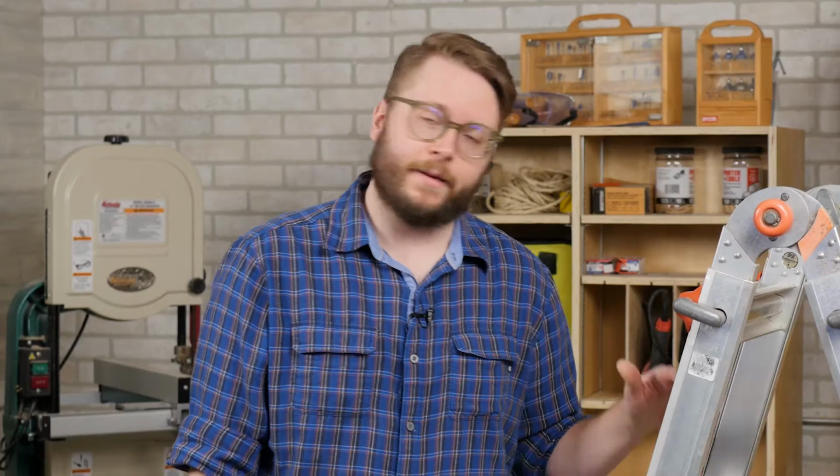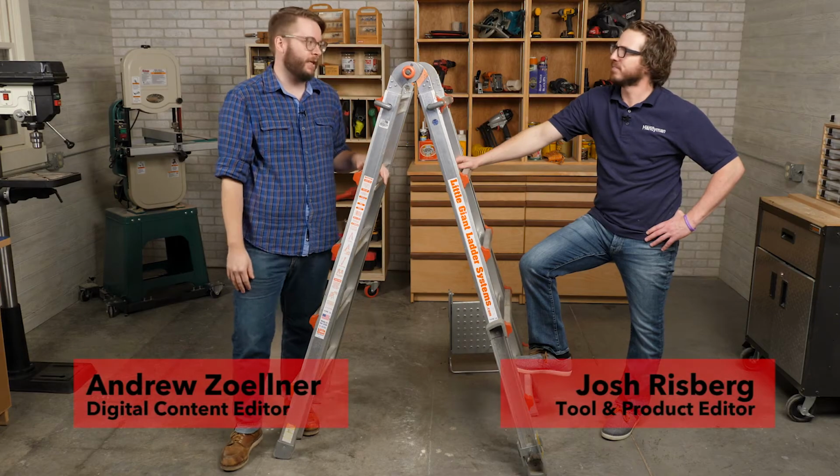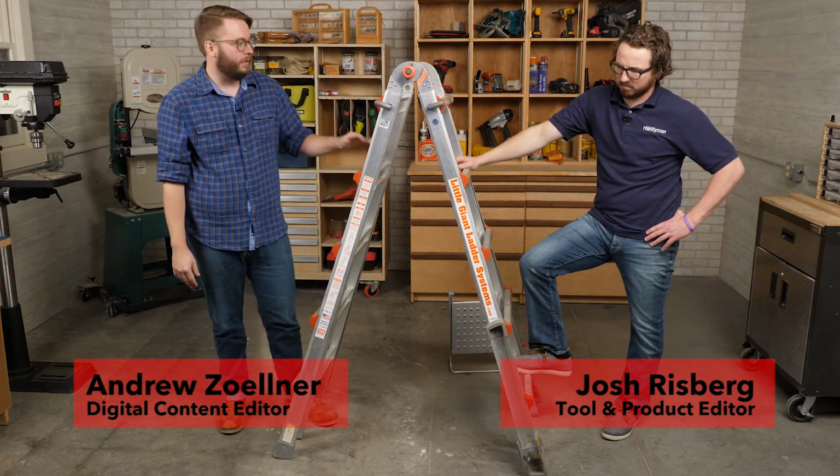Today on Stuff We Love, we're talking about a ladder, a Little Giant ladder. This is the LT22, a little less than $200, and you can get it online at Home Depot.